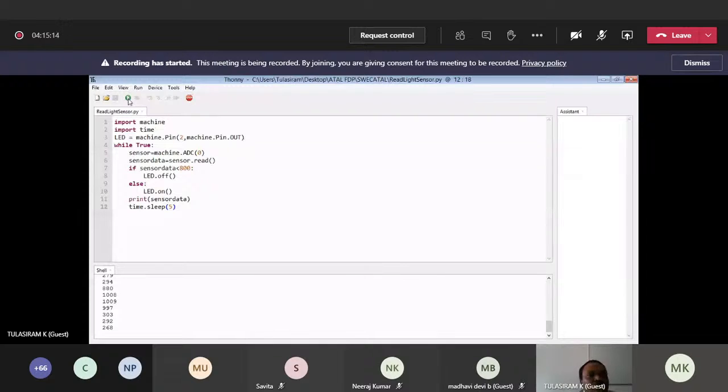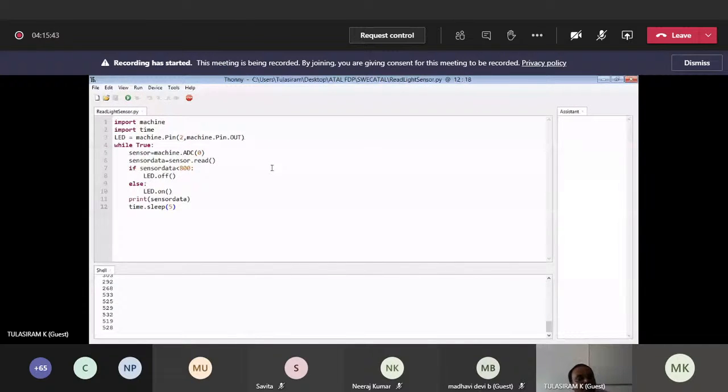Now what is the difference between this Thonny and the normal Arduino IDE? In Arduino IDE, we have written the code and we have compiled it. After compiling, it is uploading into the NodeMCU board. But in this Thonny platform or uPyCraft platform, you don't need to compile.